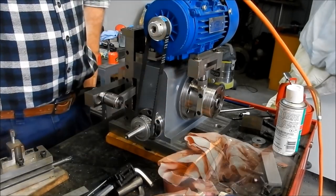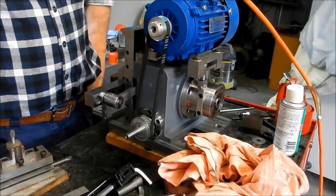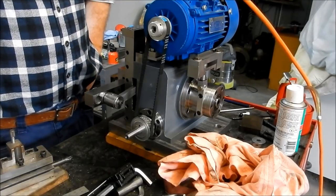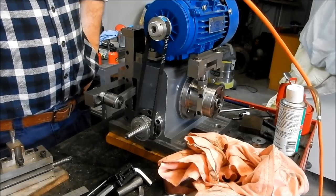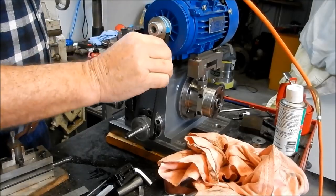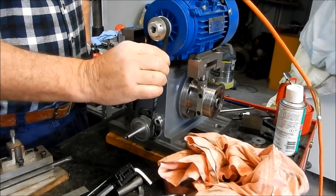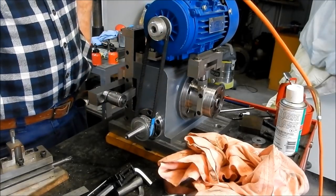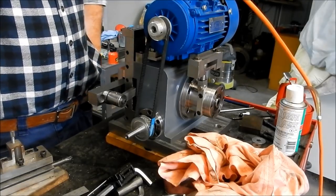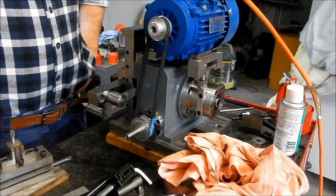That feels really good. Well, that's basically the assembly complete. I do need to make up a guard, obviously, to go on my timing belt assembly here. But what I think we might do now is get that VFD set up, and we'll get that tuned up, and we'll see if we can make it work. We'll give it a dry run. Alright guys, I'll get that VFD wired in and programmed, and we'll see how we go.